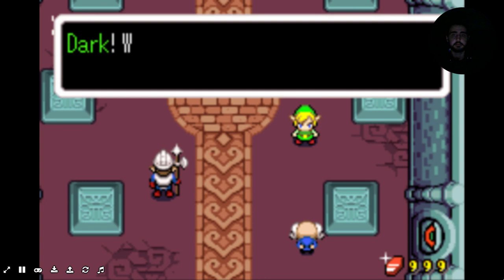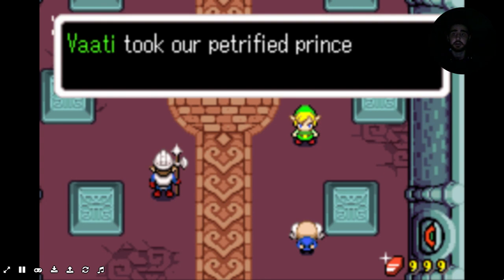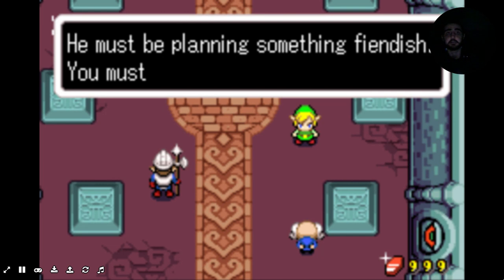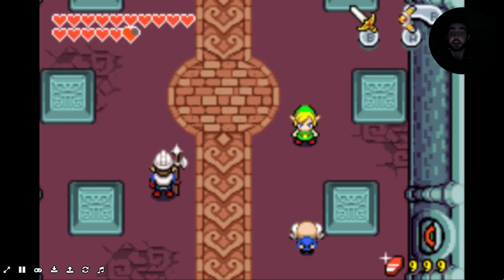Dark, we need your help. Vati took our petrified princess to the roof of the castle. He must be planning something fiendish. You must stop him.